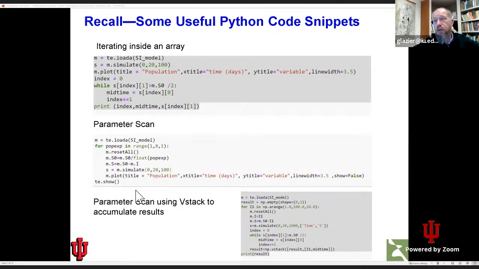Another thing is when we want not to plot time series versus parameter, but value versus parameter, for example, that time to half maximum, there are a number of ways you can do it. I tend to use VStack to build an array that we can then plot, but there are other ways of doing that too. Again, it's good to have examples of these in your own toolkit, solve the problems the way you like, and then reuse them, adapt.